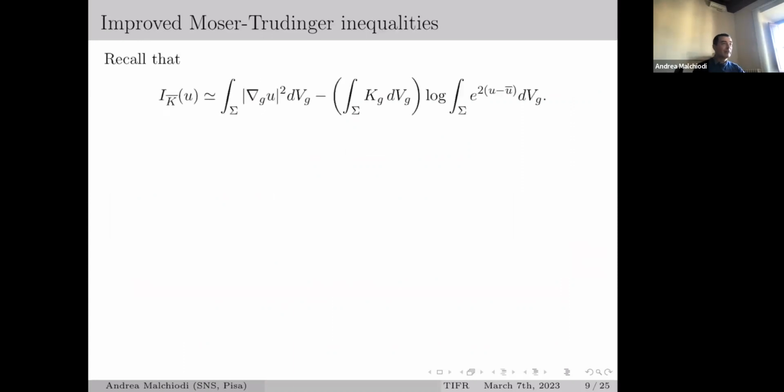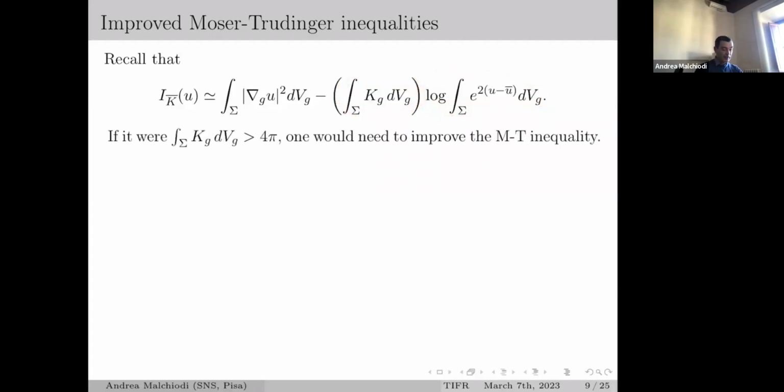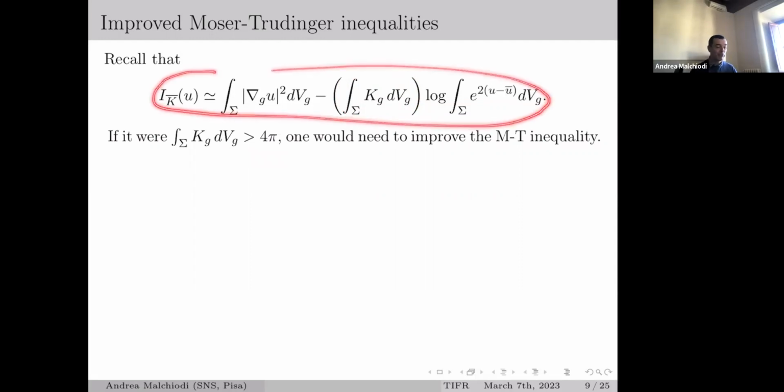Okay, so recall that the energy functional that I used before had the following approximate form. You have the Dirichlet energy and then some coefficient which multiplies the logarithm of an exponential. So pretend, we know that in 2 dimensions by Gauss-Bonnet, the integral of K is always less than or equal to 4 pi, which is the value on the sphere. But pretend for a moment that it would be bigger. Then that would imply that this energy would become unbounded from below.